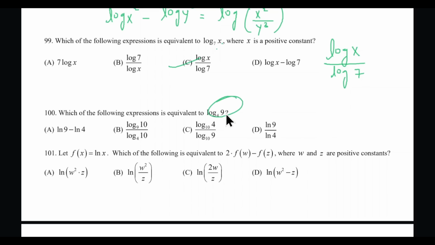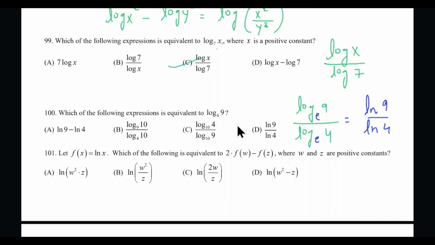Likewise over here, log of 9 with base 4 can be written as log of 9 over log of 4. Obviously, you don't see that option anywhere because this base can literally be anything. In our case, if you look at option D, the base is E. Although no one writes like this, of course. Log with base E is written as ln. So it will be ln 9 over ln 4, which has to be option D. That should be the answer.